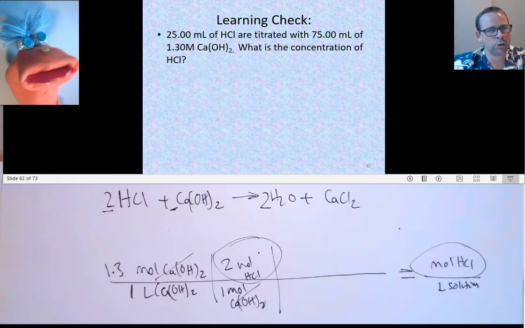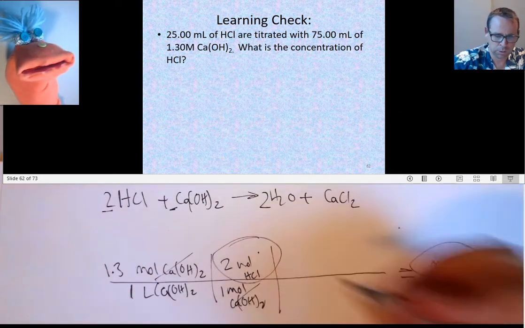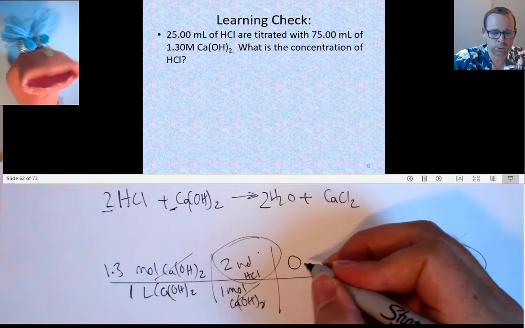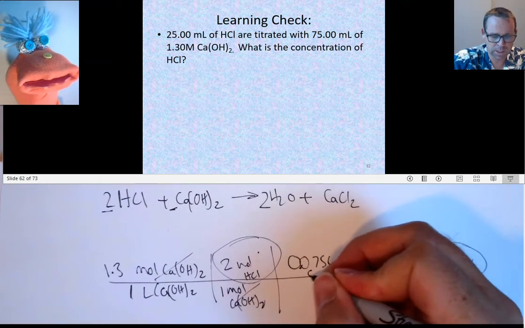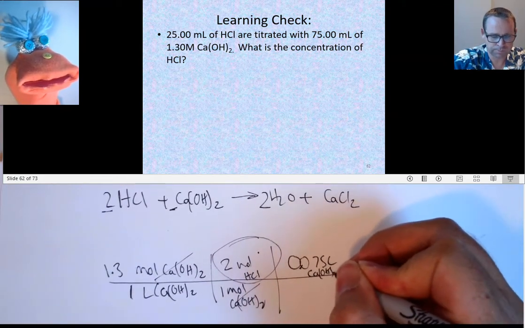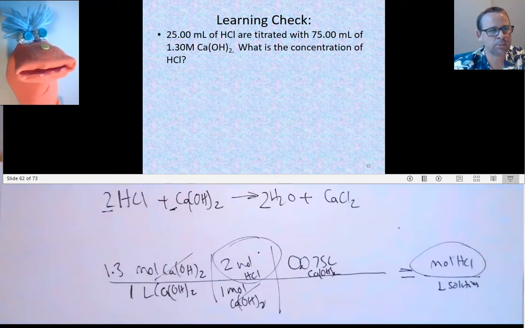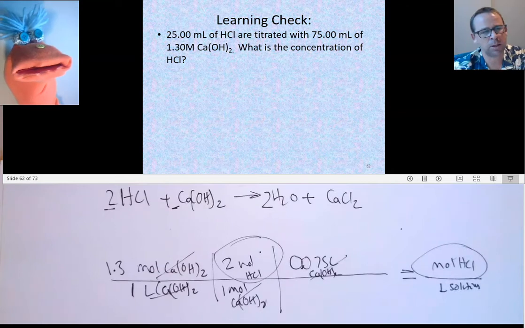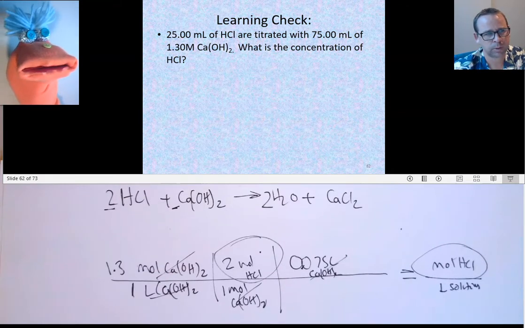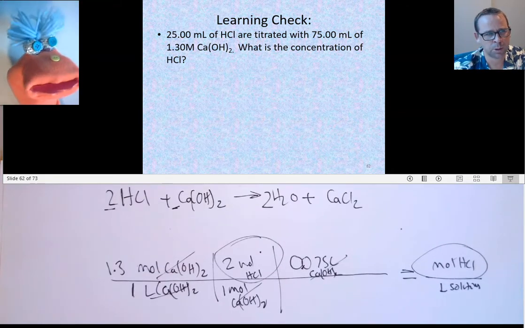Almost there. Yeah, and you got volume of calcium chloride up there. 75 mils. Okay, 75. Can I convert it? Yeah, just convert it to liters. 0.075 liters of my calcium hydroxide solution. Okay, am I done? Yep. So the liters cancel out here, is that what I wanted? Yep. Oh, wait. Must be something else, because you're not saying done.